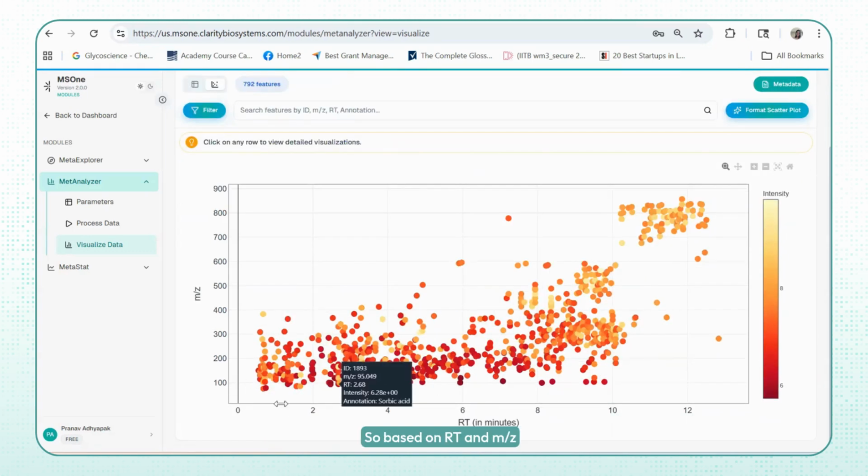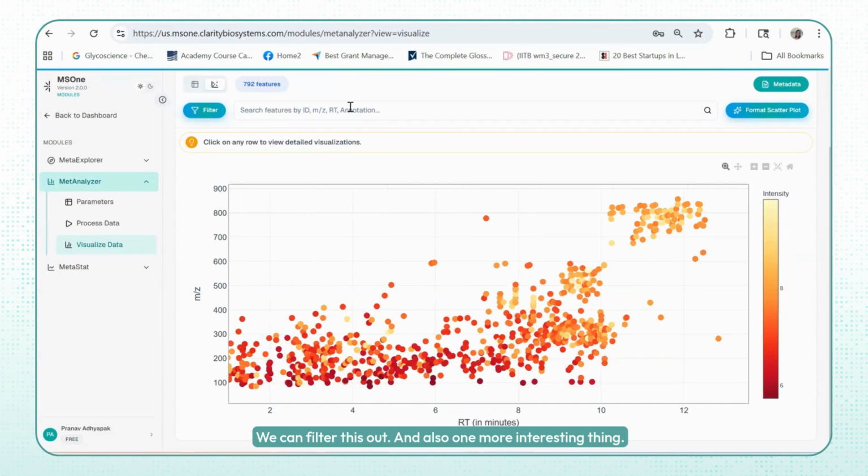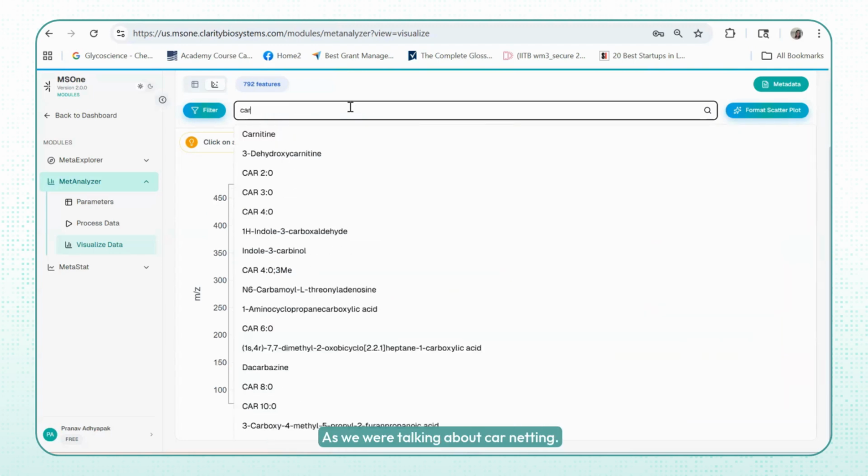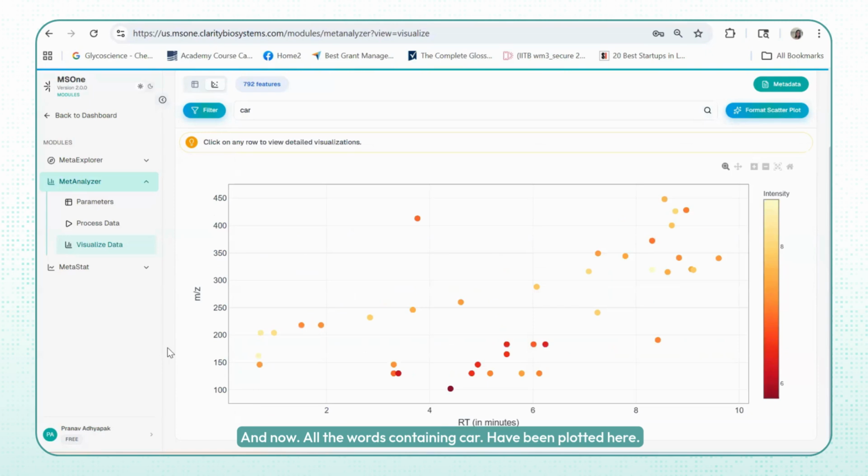So based on RT and M by Z, we can filter this out. And one more interesting thing I would like to show: as we were talking about carnitine, I'll just search car. And now all the entries containing car have been plotted here. Since the data was acquired on the C18 column, you can see the lower carnitines, which are a little polar, have eluted earlier.